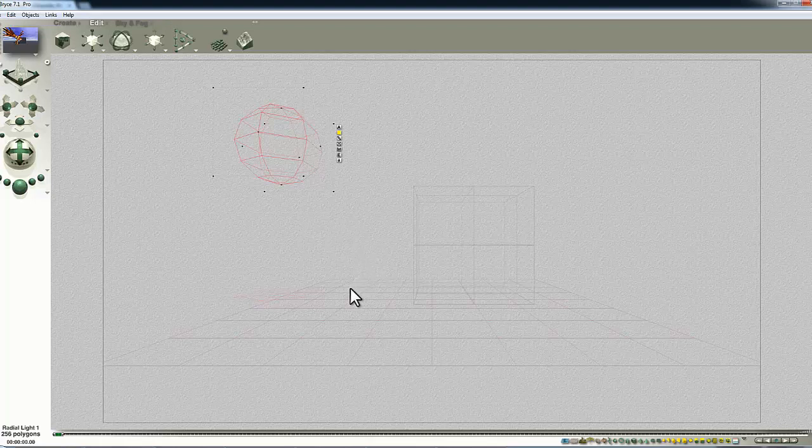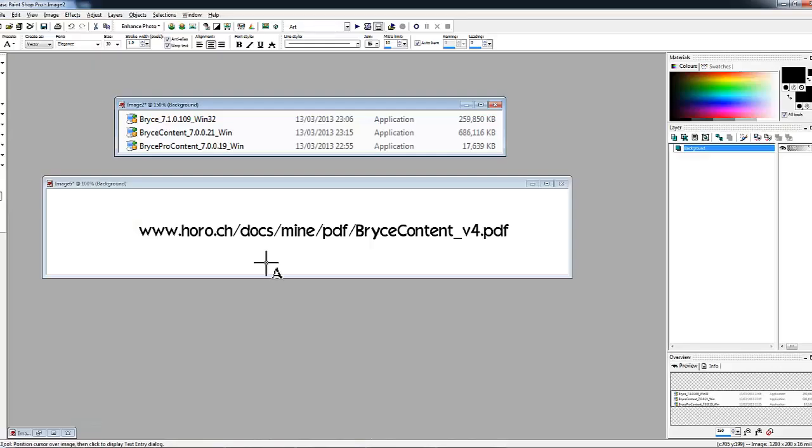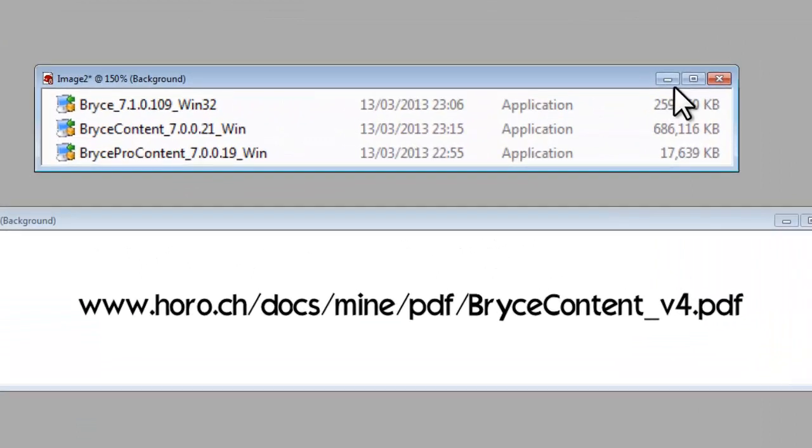And these we have been provided with by Clay Hedgebrush within your Bryce content that you can download. So here we've got 3 files that you should be able to download. Reset your downloads at DAS. You've got the application itself, which you want to be using the latest version, 7.1.0.109, and you've got the Bryce content, which is just the pro materials which I provided, and you've got this Bryce content here, which is much bigger. That's the materials file, small, quite compact, mostly procedural. That's the pro content, and the Bryce content here, which is all the other things like tutorials from Horo and things like that.